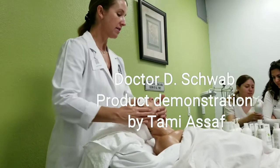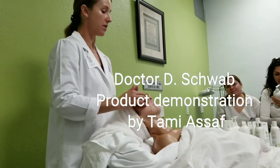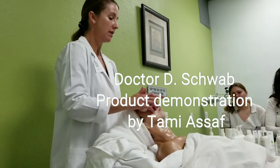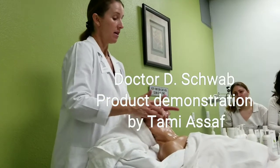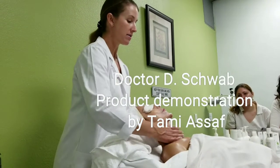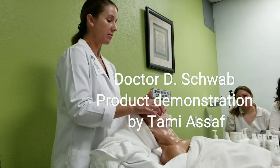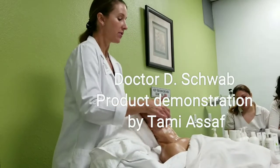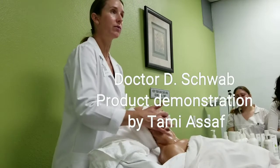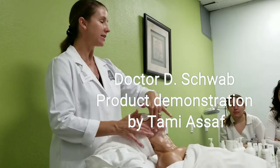So this is a cleanser that is great for acneic skin. It's great for degreasing the skin before dermaplaning, microdermabrasion, any sort of peel. Just remember, for peels, you need to prep the skin in advance to make sure that there's no pigmentation problems. So sometimes that's prepping them with extra hydration, sometimes for the 3 to 4 weeks or 2 months or whatever it is beforehand. For peels, you'll need to prep them with a hydroquinone, depending on the level of peel.